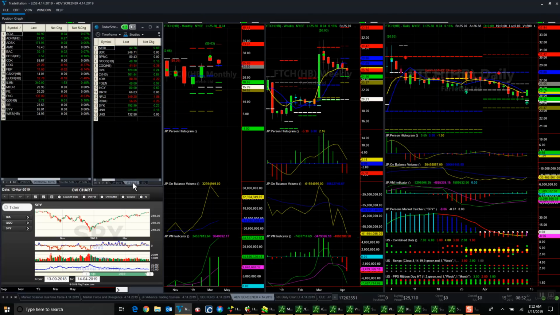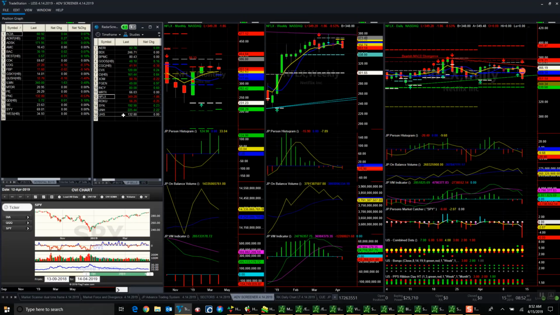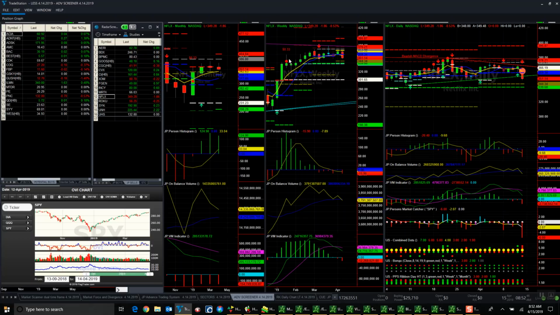Look at Netflix. Netflix, big run up to trendline resistance. Shooting star here a couple of weeks ago at that, and rolling over, and support might be all the way back here around 260. On the daily, it broke through support on Friday. So Netflix looks weak. Now, Netflix could be saved by its earnings, and you'll notice it's been in a prolonged daily squeeze here as well.